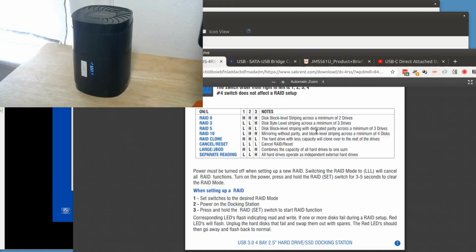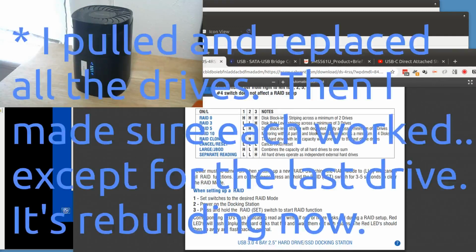But what I did was I pulled all the drives one by one and made sure that it rebuilt after each. I would turn it on, make sure I could read and write to it.